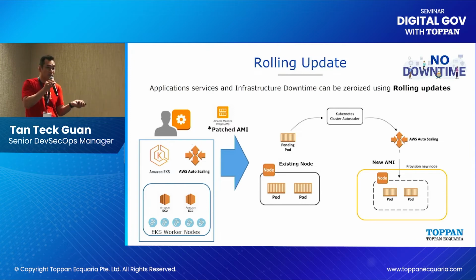So you can keep both at the same time, and then you can decommission the old one, or you can run both at the same time for the time being. In case there's any problem, I can do a quick rollback easily. So these are some features of rolling updates that can be used, especially in a cloud native environment.